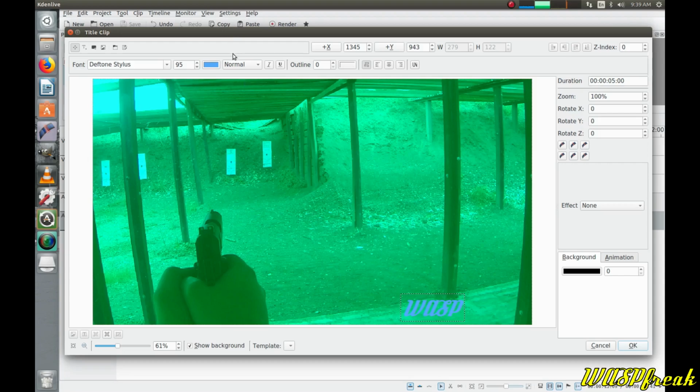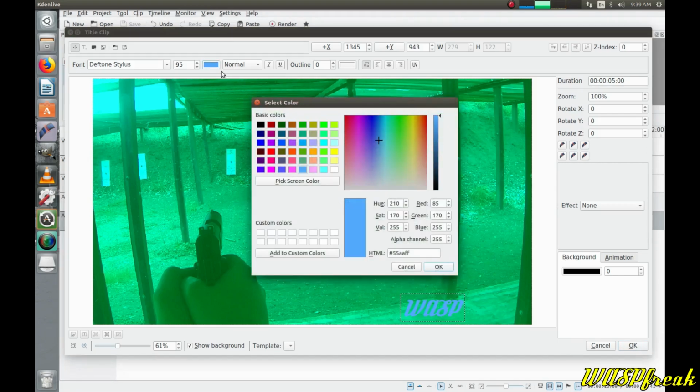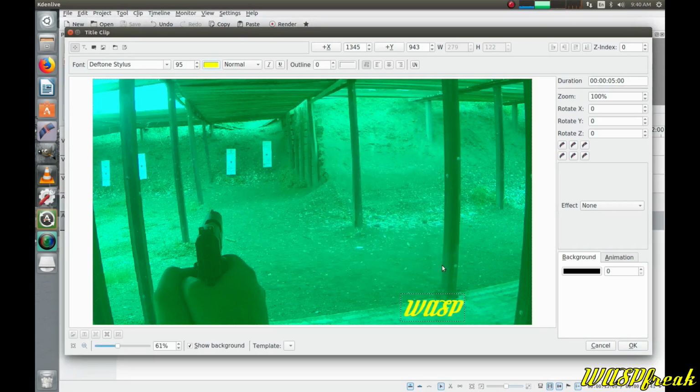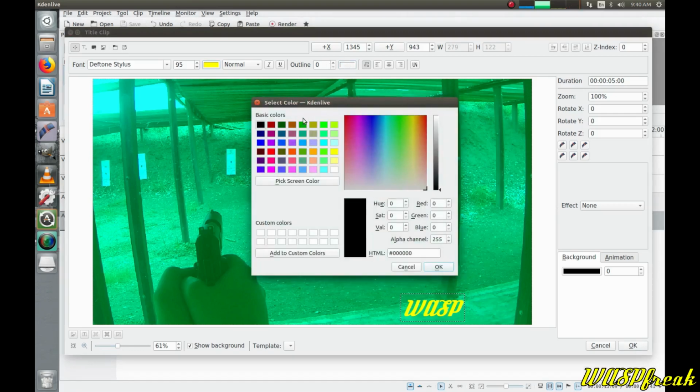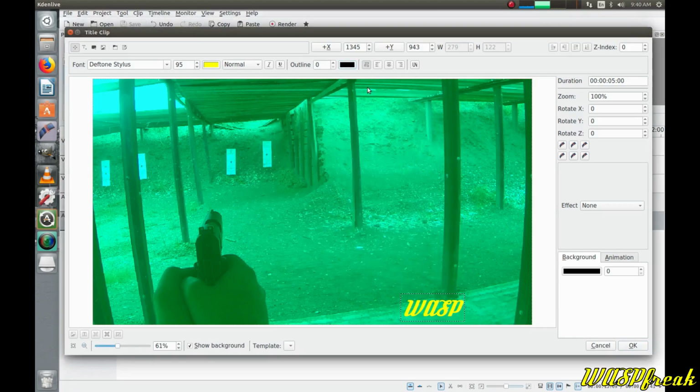Oh, that's right. I need to set up my color palette. And we are going to do the outline in black. And then the outline we can tweak to how thick we want it.